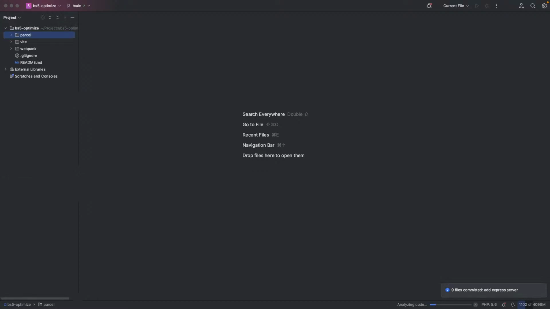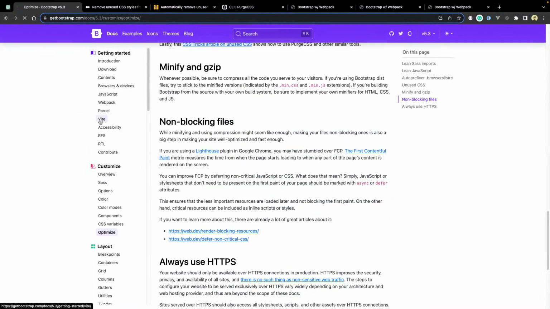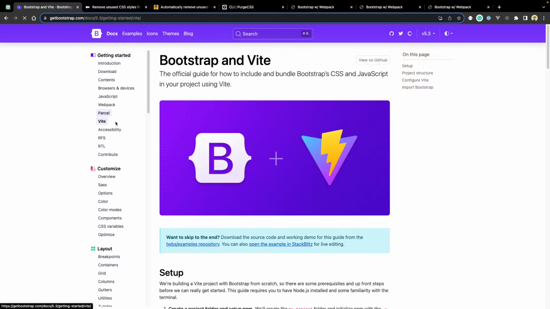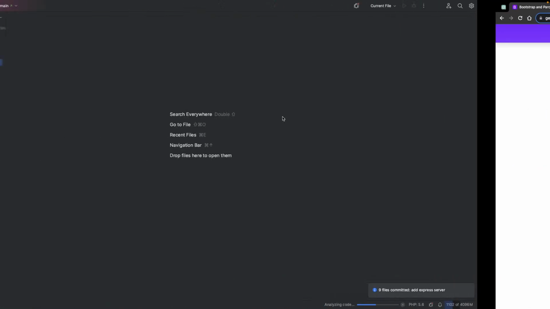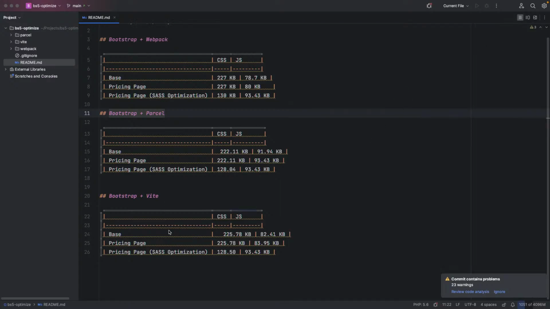Okay, so far we have noticed there is some missing documentation for the Vite build and Parcel build scripts. So we can add this to our to-do list for later, wherein we can send PRs to Bootstrap directly. So what I'll do here is note PRs to send.